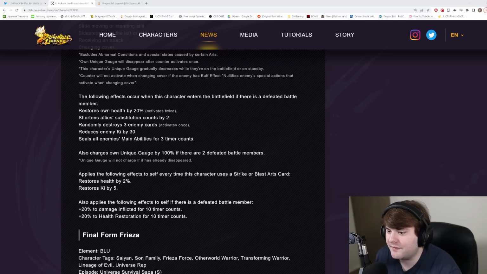Following effects occur when this character enters the battlefield. There is a defeated battle member. They heal by 20% twice. Shortens ally slip count by 2. That's good. Randomly destroys 3 enemy cards. Activates 1. That's really powerful. And then reduce enemy key by 30. And then imagine destroying 3 enemy cards, reducing their key by 30, and sealing their main ability. It's ridiculous.